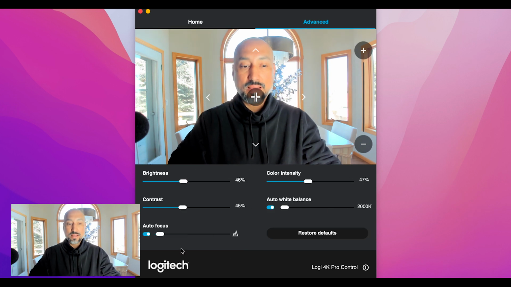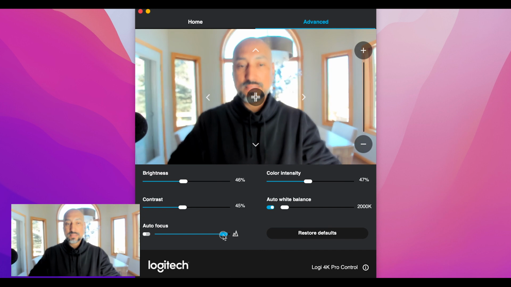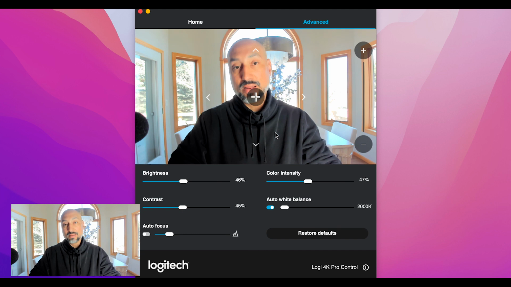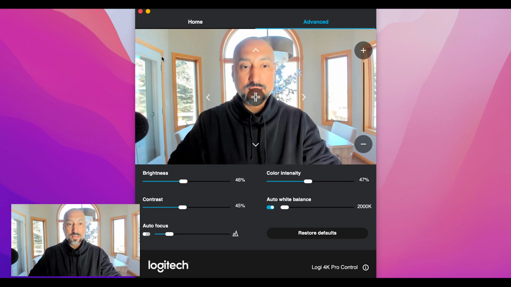It doesn't work. But the autofocus, if I turn it off, you can see it tries to focus. It looks like it's doing a better job. I still look pretty blurry. So this camera, in my opinion, if you guys can save your money, don't ever think about buying it. It's kind of horrible. It is what it is.